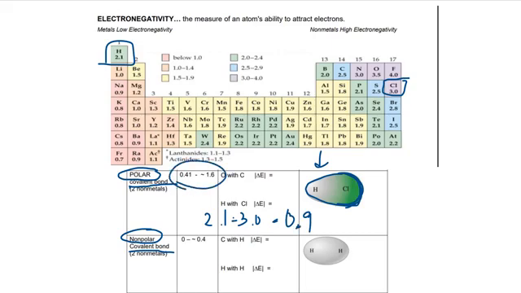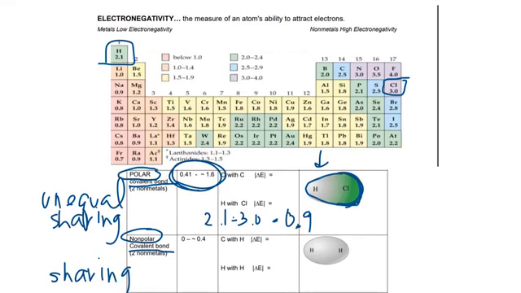And if I get any numbers between 0.41 and 1.6, that tells me that it is polar. And polar is telling me that we have an unequal sharing of electrons, right? Because we know covalent is sharing electrons. Ionic is give and take. Covalent is sharing, but, and I'm going to write sharing down here too.